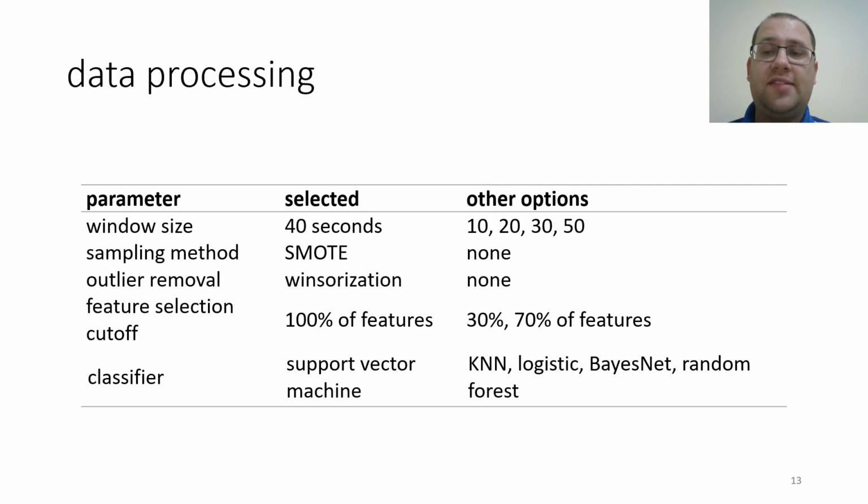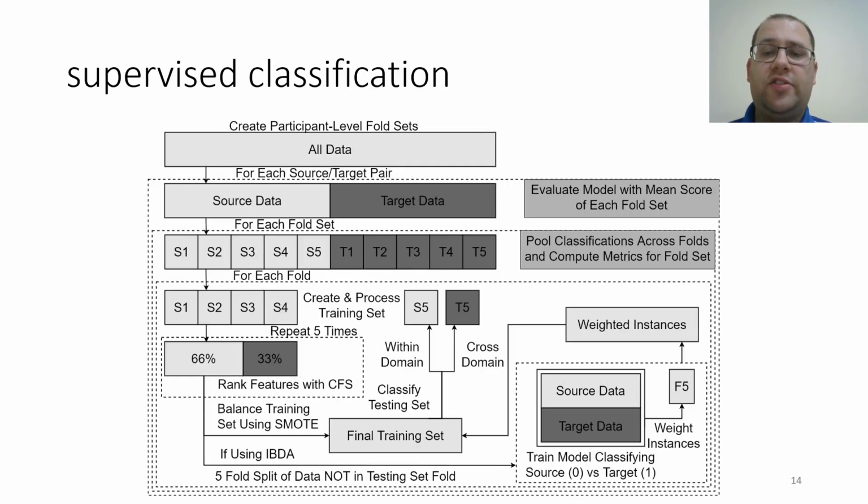We selected our final set of parameters using the area under the receiver operating characteristic, or AUROC, as our metric. We built the models using participant-level 5-fold cross-validation. For a given fold and iteration, the training set consisted of data from the source domain and from participants that were not in the fold. The testing set consisted of data from the held-out participants from the target domain.